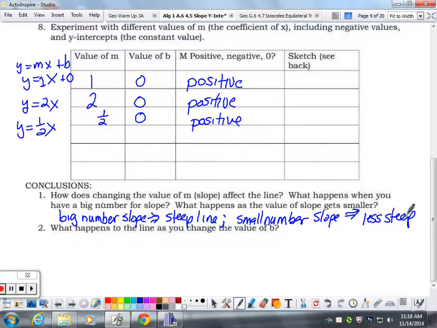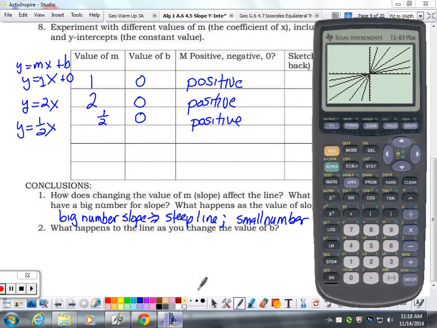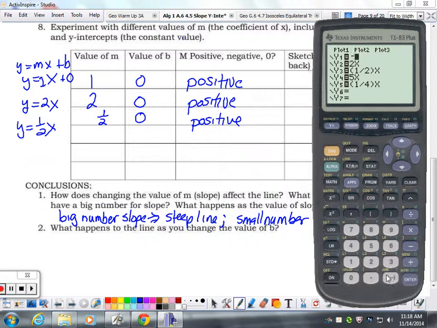The thing you have to be careful of, slope is a magnitude. What happens if these are all negative? I don't know. Does it change? It's a negative. It flips it. So if I just put negatives in front, I'm just going to put negatives in front and just see what happens here. I cannot see. All right, let me look over here where I can see. There's my insert key. Insert a negative.